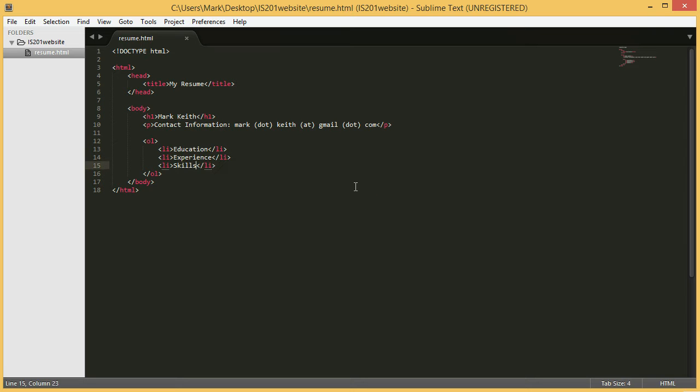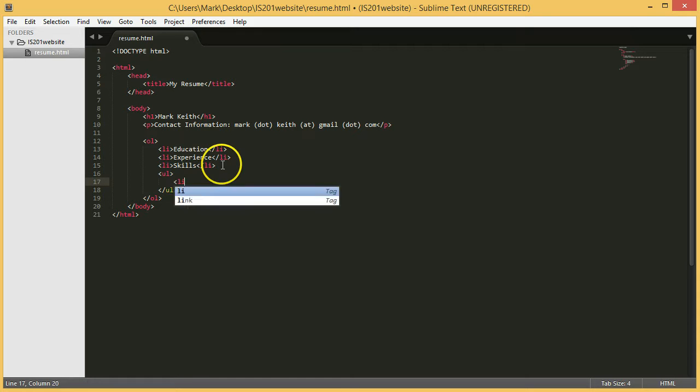At this point, I want to add some sub-bullets under skills. To add a sub-bullet, I have to create a new either OL or UL block inside of an LI. It has to go in an LI because, again, I can't have anything in an OL or UL that's not directly inside of an LI. So for example, I shouldn't come down here and put a UL for unordered list, and then start its LIs right here.